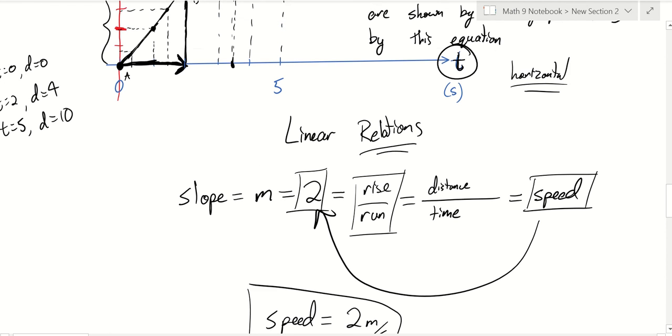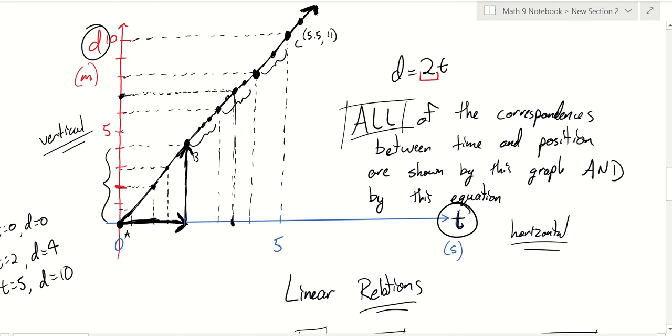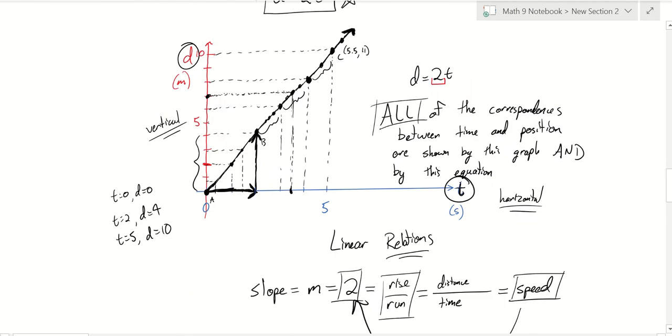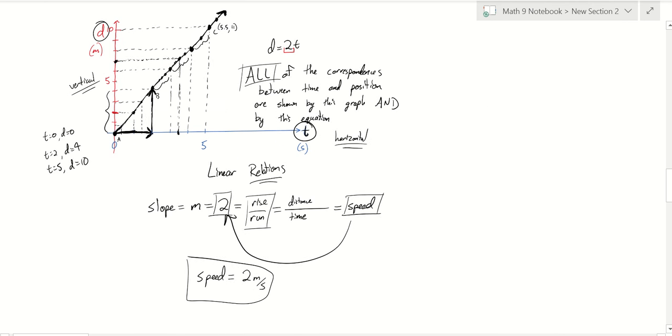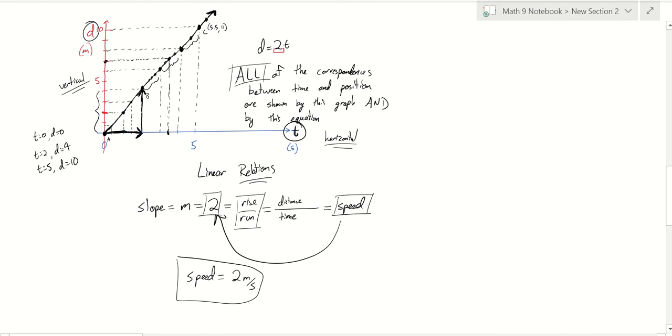So one further advantage of graphing the relationship between position and time is that we can pull more information from that by looking at how time and distance relate, and that gives us, ultimately, more information like speed. And eventually, you'll be able to pull even more information from this, like acceleration, and so on and so forth.